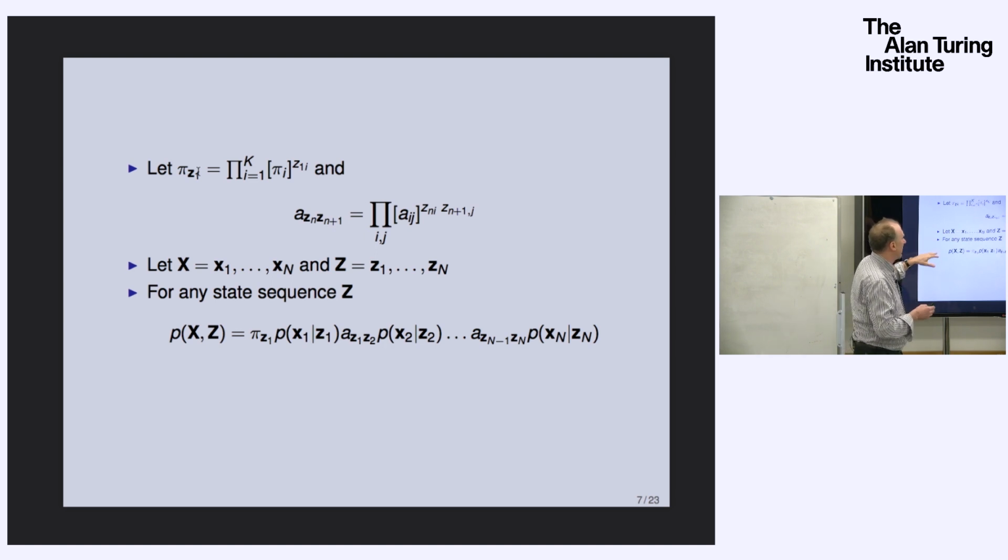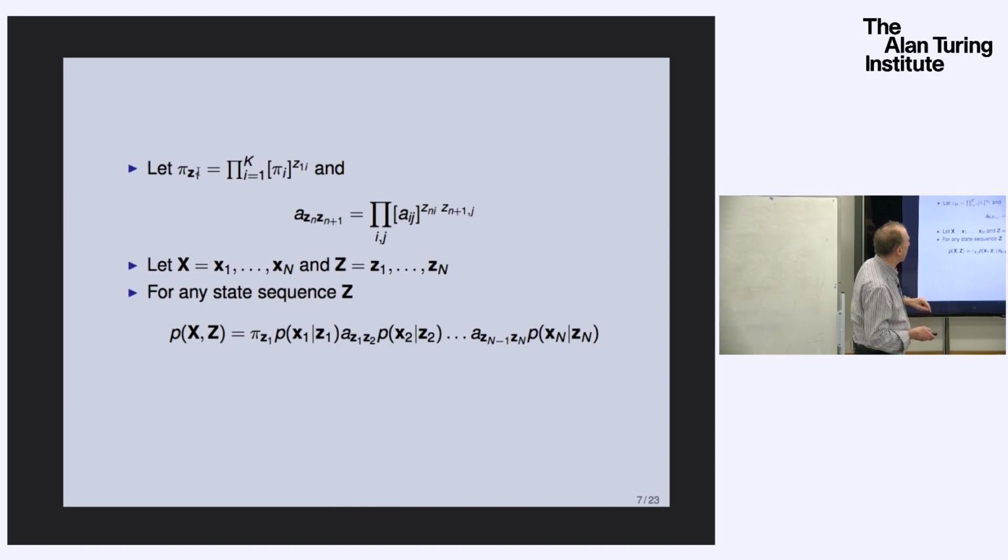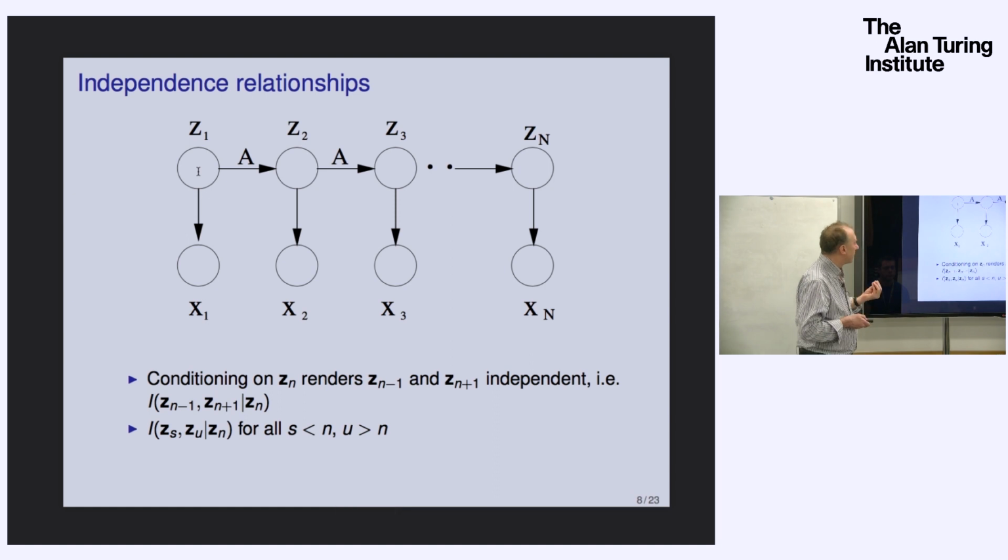So then the good thing is that this is a nice probability model. Here we have it. We can just write down the joint probability. We can write down this Markov chain for the z's, and for each z there's an x hanging off it. So it will look like this. The joint over all the x's and all the z's: the probability of being in z1, emitting x1 when we're in z1, transitioning from z1 to z2, and so on. Okay, so that's all very easy. So that's the probability model defined by the hidden Markov model.